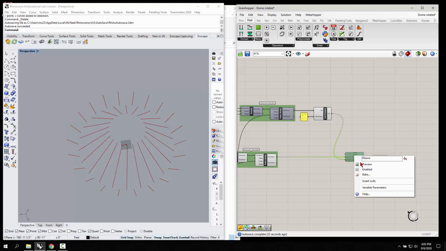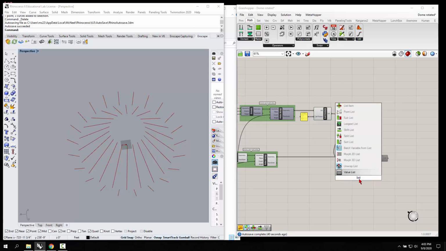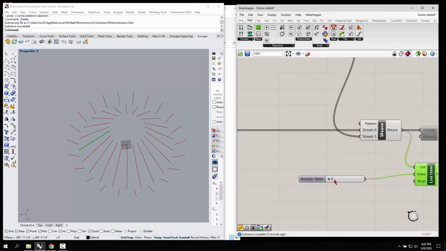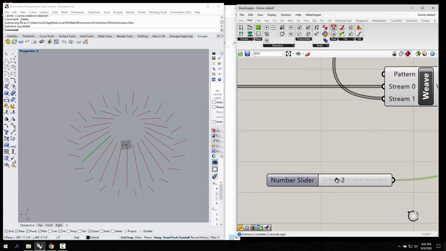And then we use a weave. And what that weave does is it takes these guys and these guys, which are individual lists, and goes 1 2 1 2 1 2. So each one of those curves, if I do a list item, and I do a weave list, and let's just do, if you see, what happens is if I pick that, that's the first one, and then if I come in, the second one goes to there, and then the third one. So it just weaves them in that list, every other one.